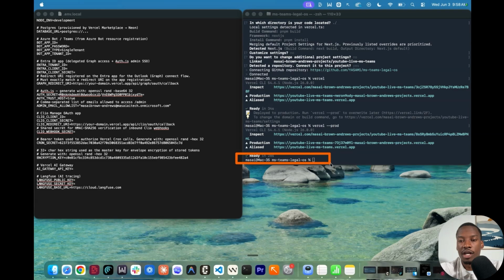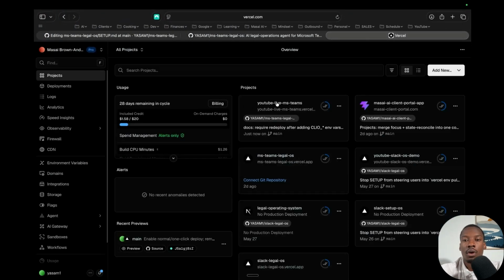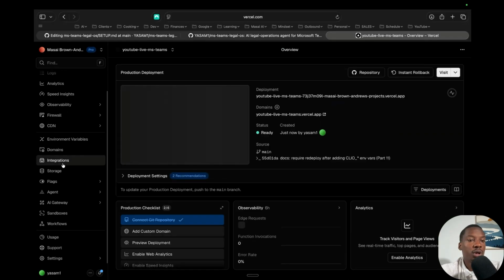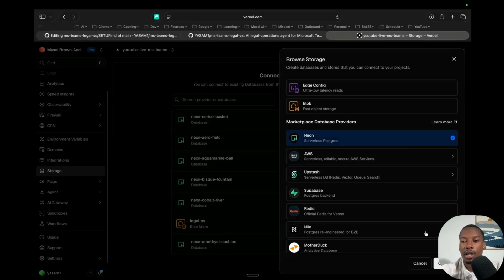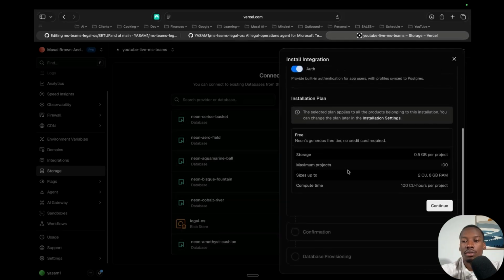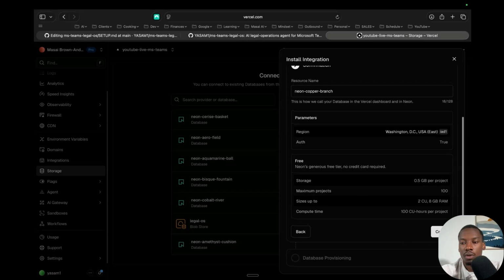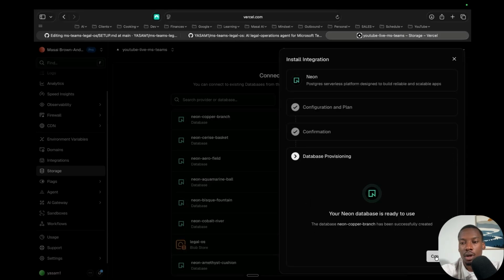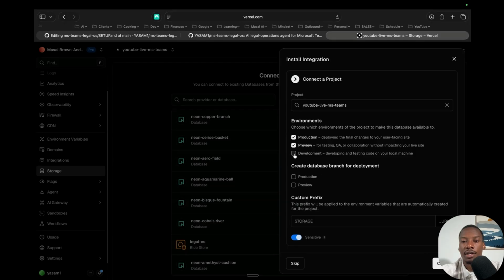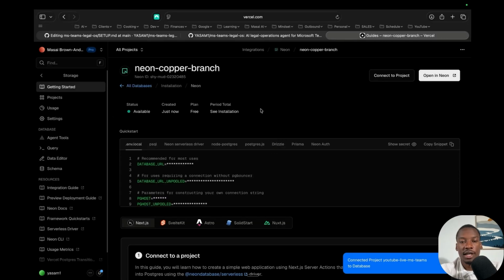Okay, cool. So we can see this is ready here. Now the next thing we have to do is get our database set up. So we'll go to Vercel, click on our project, click Storage on the left-hand side, go to Create Database, click Neon, continue, go down to the bottom, click continue, and go create, and then continue. And then we'll go ahead and set this to the development environment as well. And we'll go ahead and connect this. And then there we go. That probably took 30 seconds and that's our database set up.